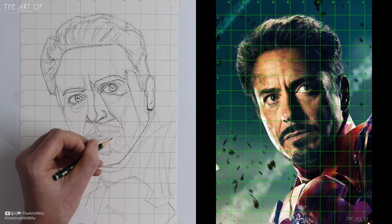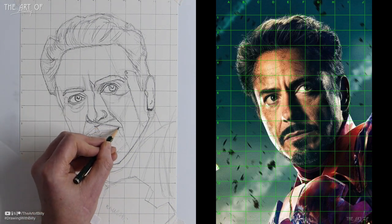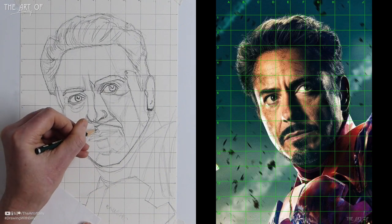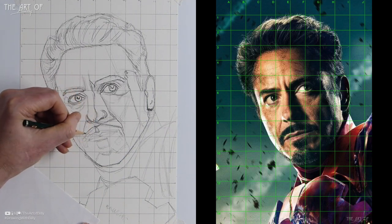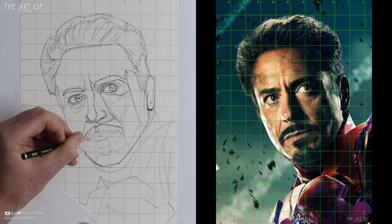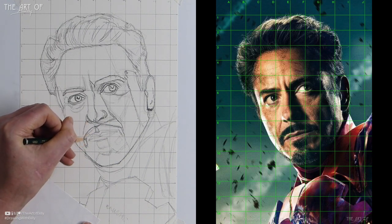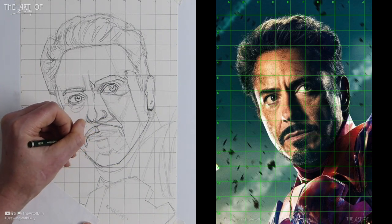We've got a strong highlight going up the side of his cheek through the eight — level with the nose. Then a little V shape going up to the C line, a little rectangle of light next to the eye, and that highlight going up through the six. On the left cheek, the crease comes down through the halfway point, going up to the nose and curving over. Getting close to the G line, we've got the mustache shape — a little curve just to the right of E for the top, following the shape of the mustache over to the corner point.